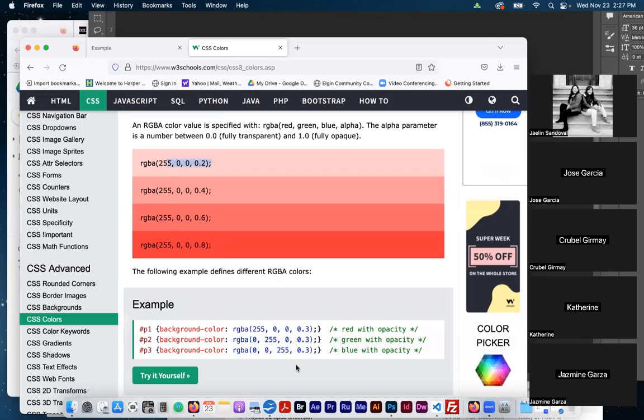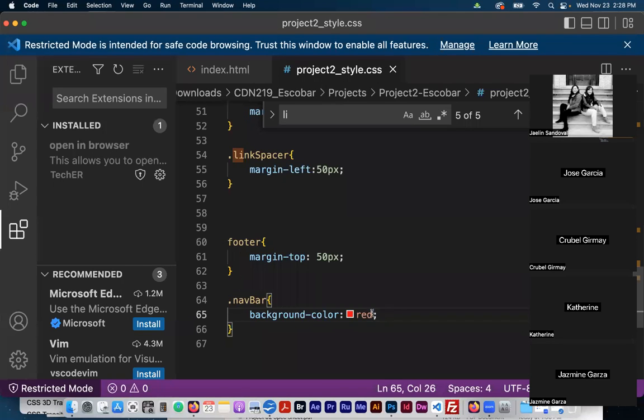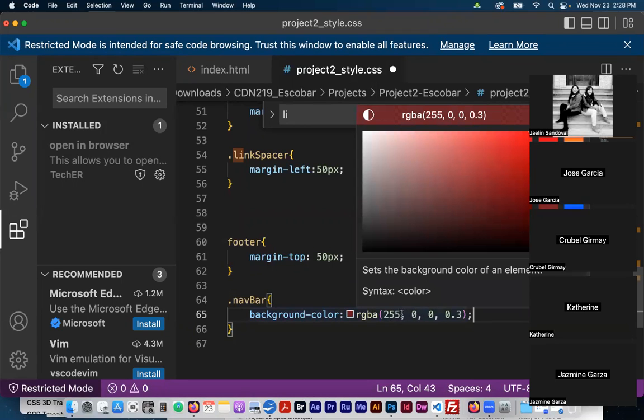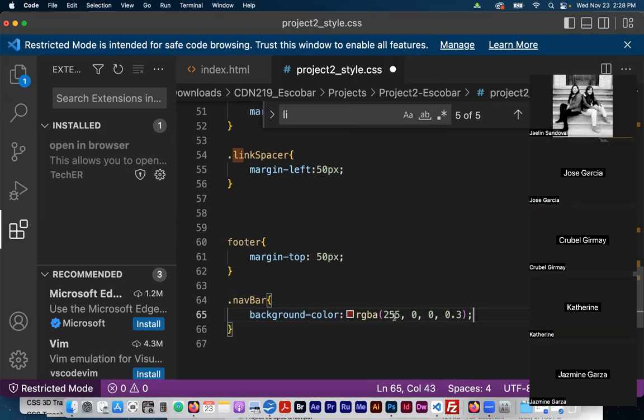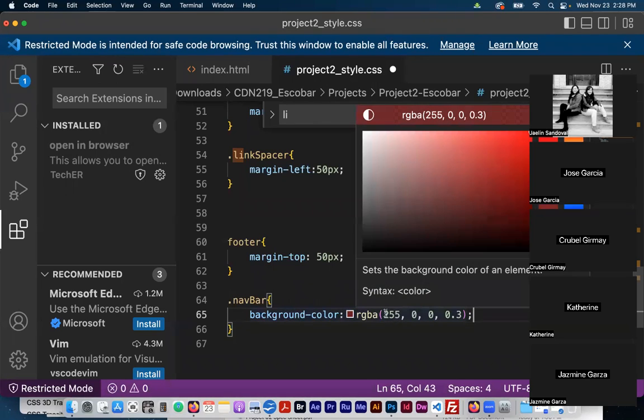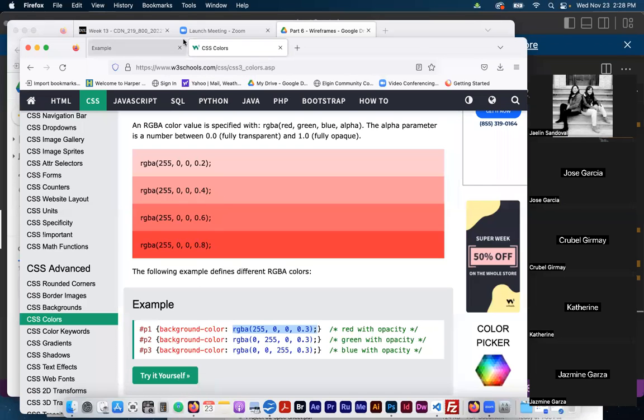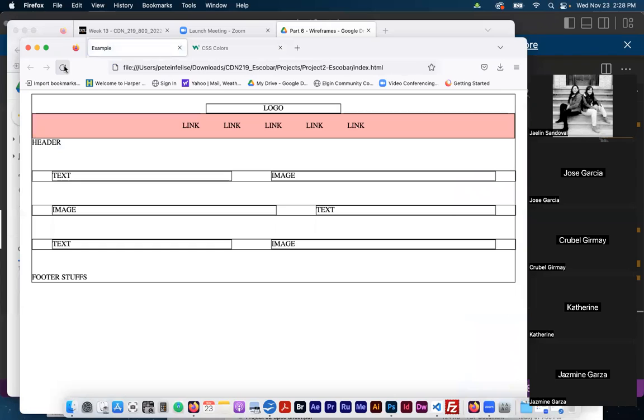I am going to actually grab this, and we'll plug that in here. Cool. So again, red, green, blue. These values can go as high as 255. So we're setting the red channel all the way up to its maximum amount, and we're making the green and the blue channels go all the way down to 0. So we have no blue or green and all red. And I'm setting this to a 30% opacity. If we look at what that looks like now in the browser, we get something like this.